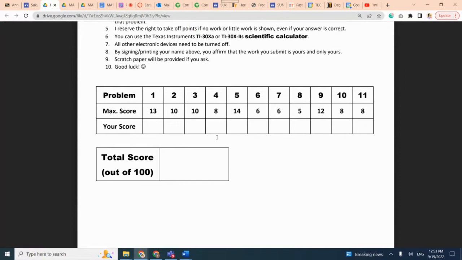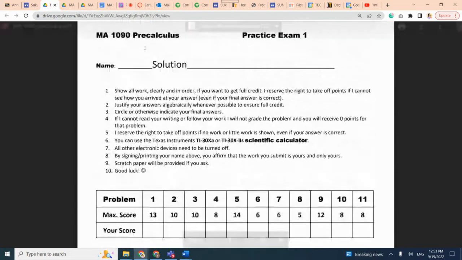I want you to compare your practice exam score and your actual exam score. Are you improving? If yes, that is good. But if someone gets a very high score on the practice exam but a low score on the actual exam, then you need to come to see me. Let's figure out a way to improve. Maybe change our study habits and make some study plans. Okay? So that is the practice exam.